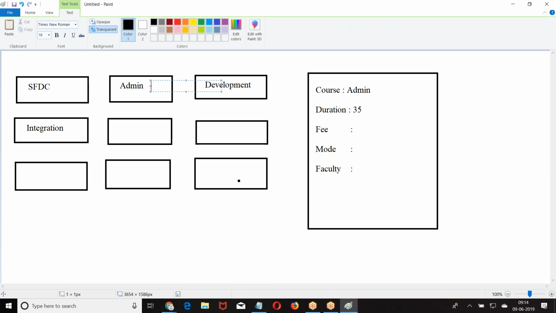Or else we can also go with a data table. In the data table, what we are trying to do is this: I have a list of courses displayed here, list of products, list of cars, list of services.